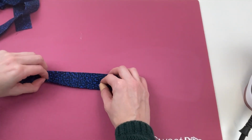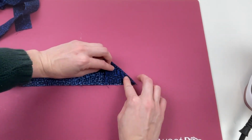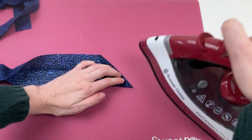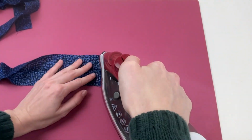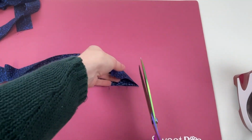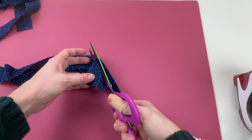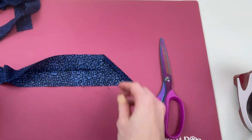Lay out your binding fabric and unfold one end. Fold that open end of the binding to a 45-degree angle and lightly press. Trim your fabric a 1/4 of an inch from the 45-degree angle fold. Fold the binding strip in half again.